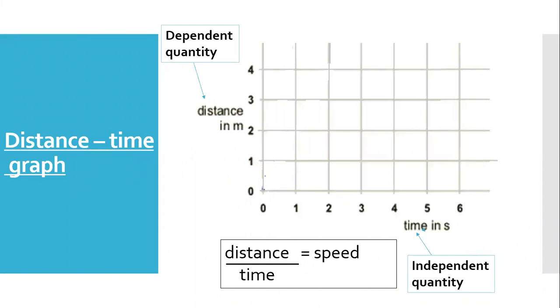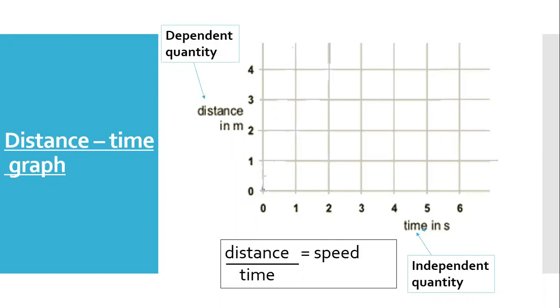So, a good way to show a relationship between two variables is to use a graph. A graph makes it easy to see if changes in one variable cause changes in the other variable. So, what are variables? The quantities between which a graph is plotted are called variables. One is the dependent variable and the other is the independent variable.